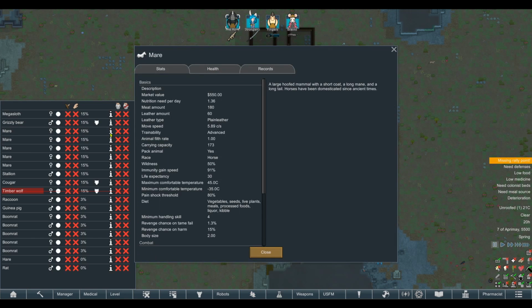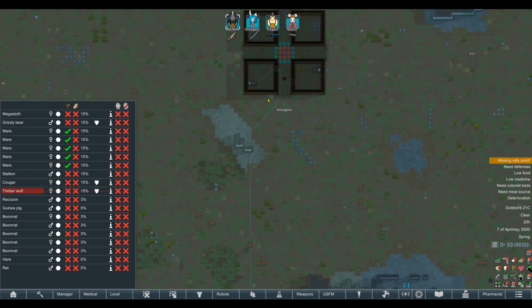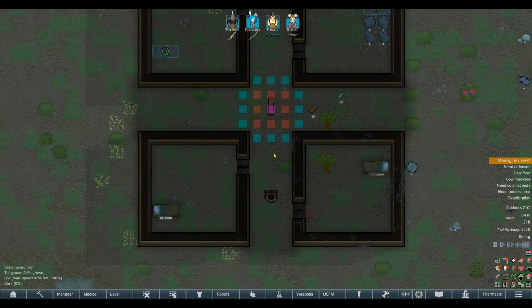Horses. What do they have? Plain leather. Fantastic. Let's kill us some horse. That'll also obviously provide a little bit more food for a couple of days. We do have giddy up and go, so to be fair, the horses might be worth taming in the future, but right now I would prefer a lovely horse bed.